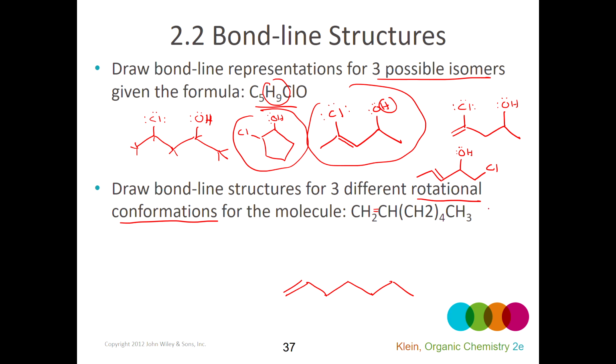And if I want to draw different rotational conformations, then I just rotate this bond. So instead of having it come down, I could have had it pointing up. So that's another slightly different rotational version of that structure. I don't have to just rotate this one methyl group or CH3 group up. I could also rotate here, and that would push these two carbons down at an angle. So there's another angle I can do like that. Right? So as long as they're all bent at roughly a 109-degree angle, the direction they're pointing in space isn't really that important right now. We'll talk more about that later. But you want to get used to seeing that different angles are still the same molecule.